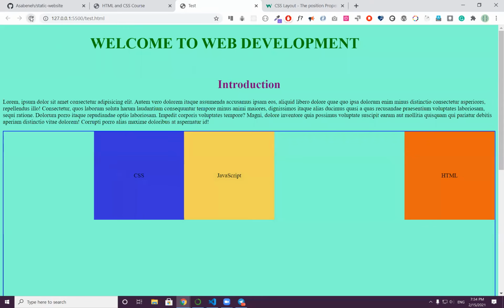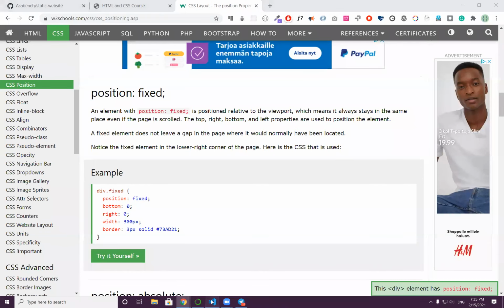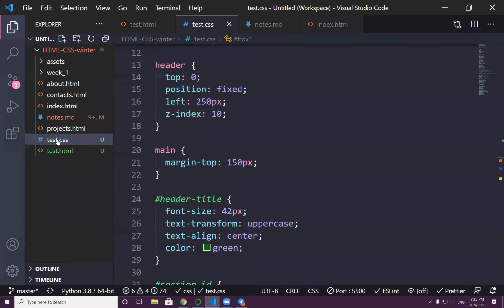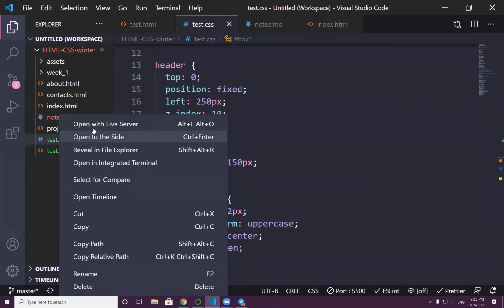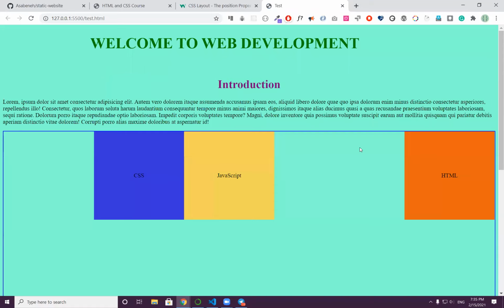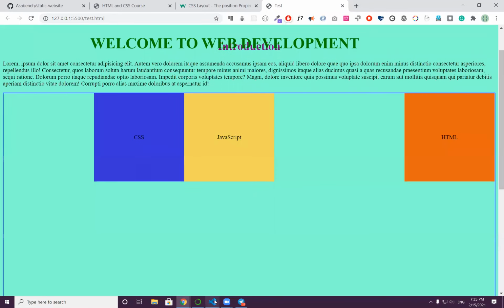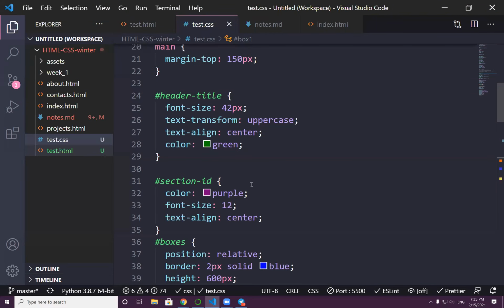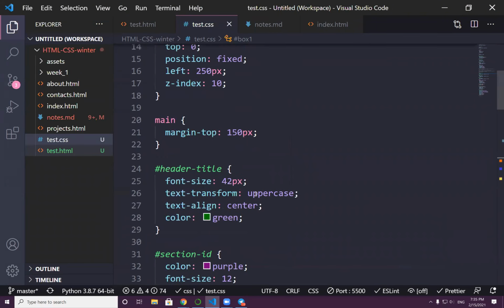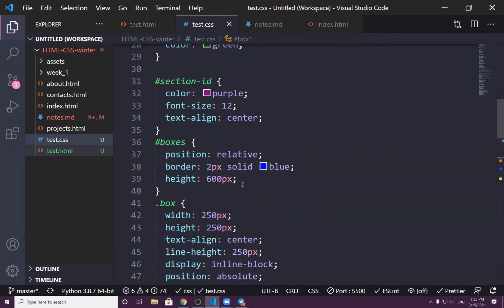Is it really working? Sometimes it's stuck. Why is it not moving? Help me out, guys. I don't see the problem here.